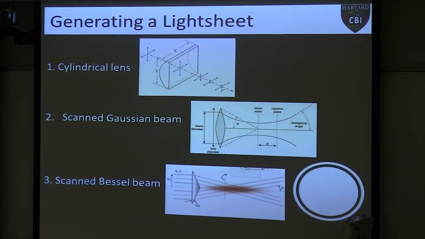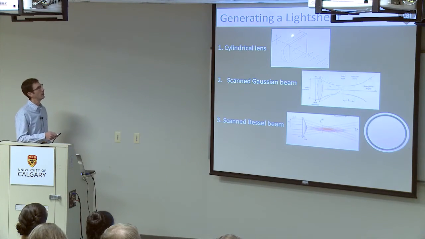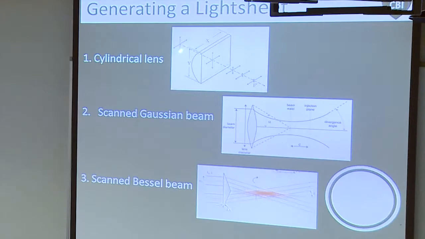All right, so how are these actually made? The cylindrical lens, like I said, is a lens that looks like this, and essentially what you're doing is just focusing the light in one dimension. So we have our light coming in here, and it's just being focused on this y-axis. You see these arrows get a little bit shorter as the light wave progresses forward, whereas in the x dimension, it's staying consistent. Okay? So that's what's forming the light sheet with the cylindrical lens.